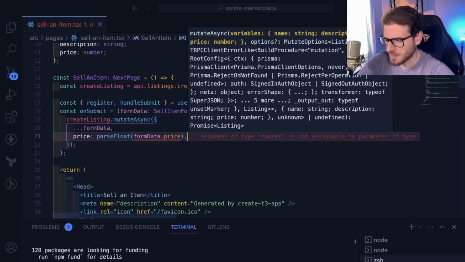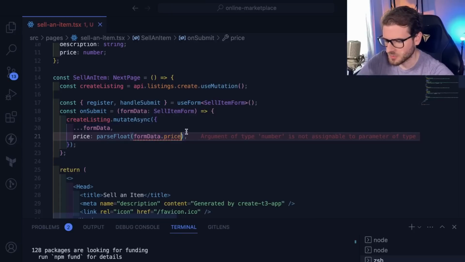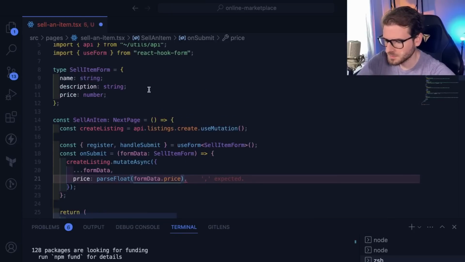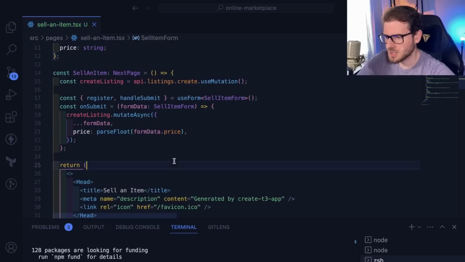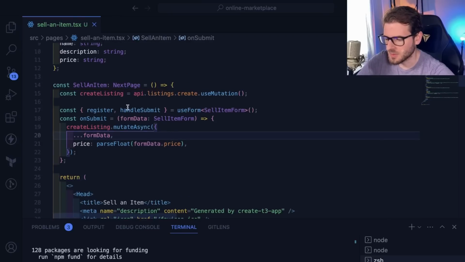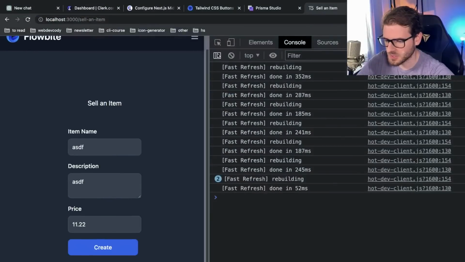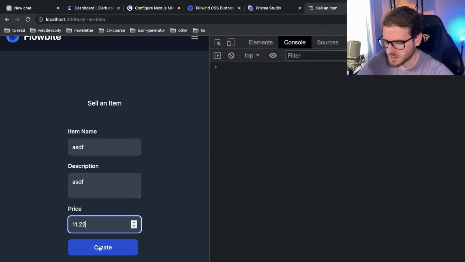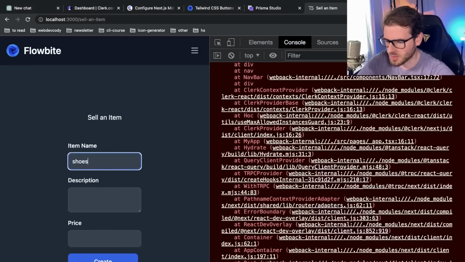Okay. Maybe it's better to just throw over the... I'll make this a string, but then I'm going to parse it. Okay. It's a little bit hacky. There's probably a better way to do this with the hook form library, but again, let's just do the simplest thing first. And I will click create, and that should have, let me refresh the page. Maybe there's something going on here.